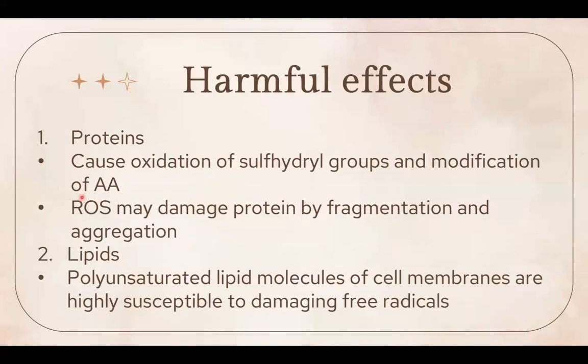Now, when I say that free radicals wreak havoc or damage excessively, what do I mean by that? What damages are we talking about in particular? We're talking about, for example, proteins. They cause oxidation of sulfur hydrate groups and modification of amino acids, which are the basic composition of proteins, right? They can also damage proteins and cause fragmentation and aggregation.